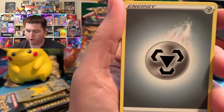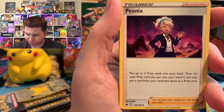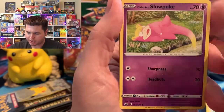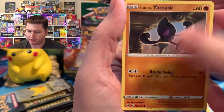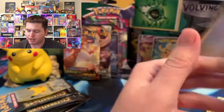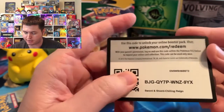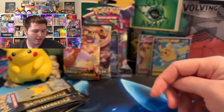All right, there we go. We got a Steel Energy, Doctor, Celio, Fionia, Deerling, Galarian Slowpoke, Koffing, Galarian Yamask, Snowrunt, Hatchrim, and we got an Aggron. So I was able to find stuff in stores today, which is Friday for me.